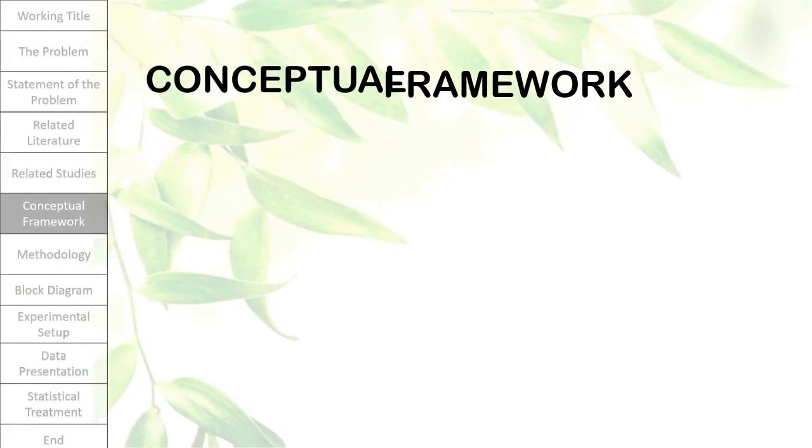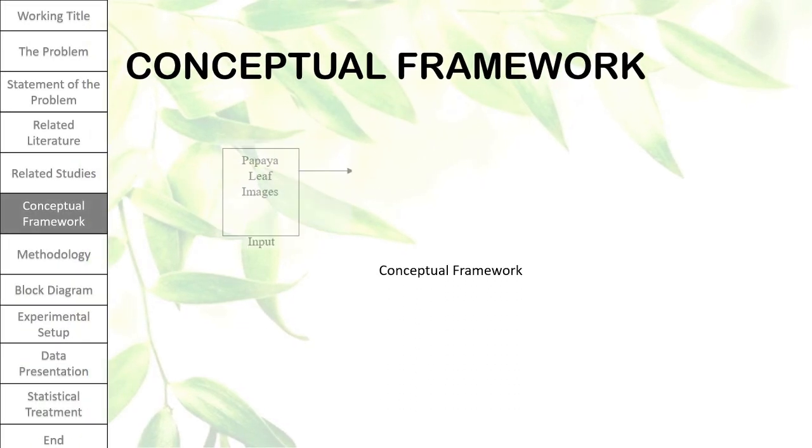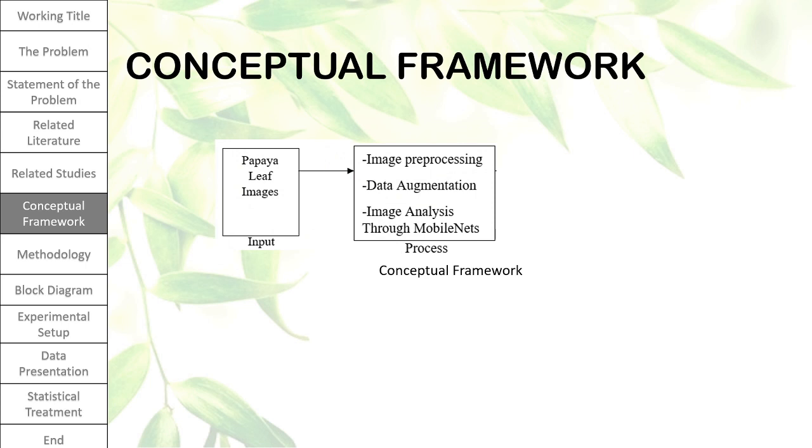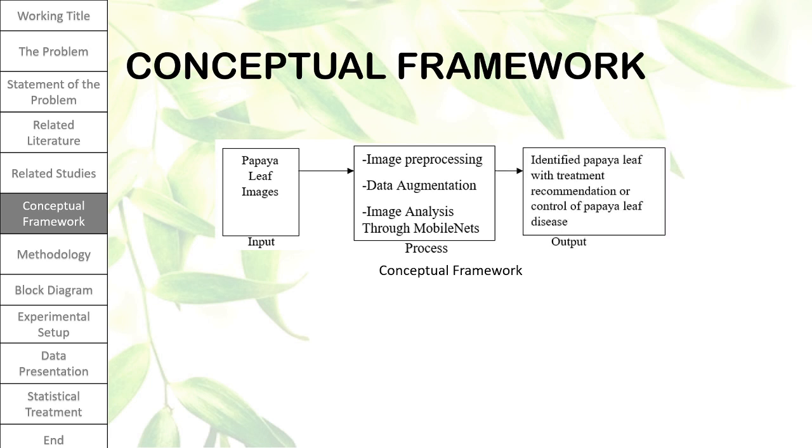For the conceptual framework, we have the papaya leaf images as our input. The processes involved are image pre-processing, data augmentation, and image analysis through MobileNet. And the output would be identified papaya leaf disease with treatment recommendation or control of papaya leaf disease. In order for this study to be successful, let's move to the specific part on how to solve the problem.